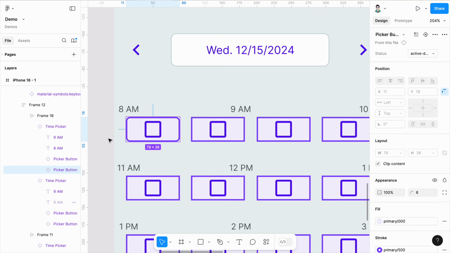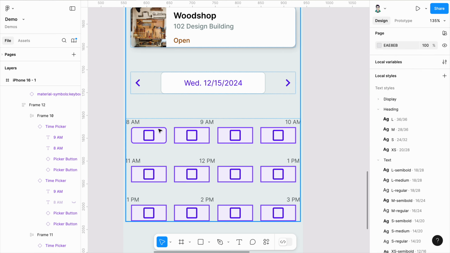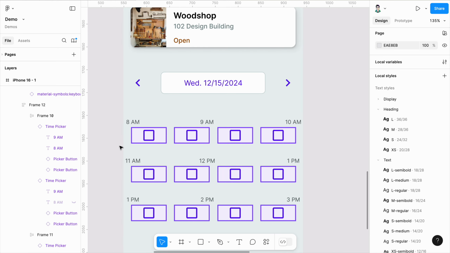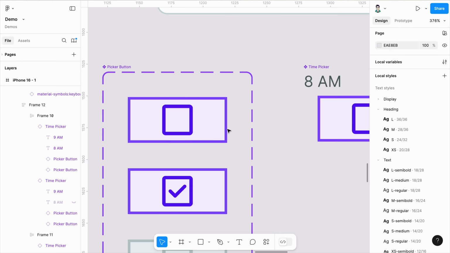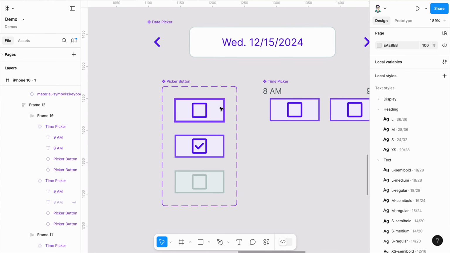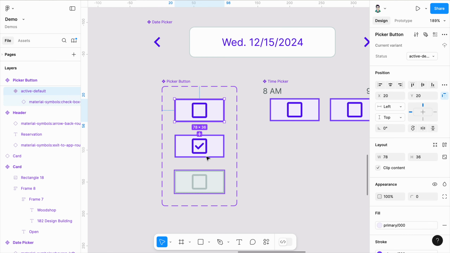No, I cannot do that here because it's a nested component. Okay, well, it's okay. And just go back to here. I will directly edit the main component of this button. And because there are three different variants, and you need to change all of them, right? Luckily, you don't have to change them one by one. In Figma, it allows you to select all of them, and then you can change them at once, in one time.